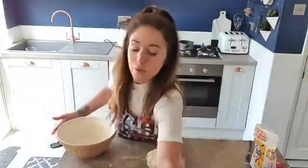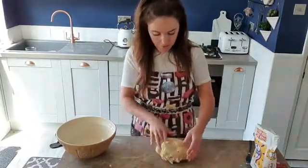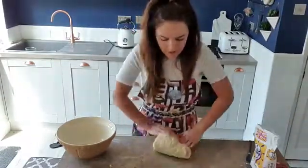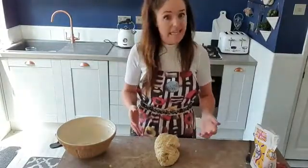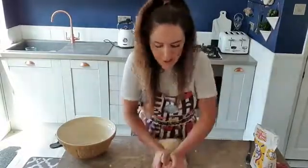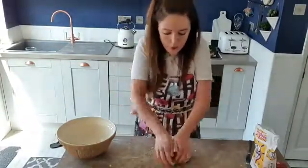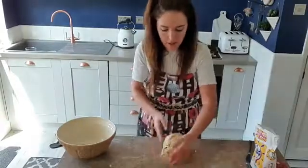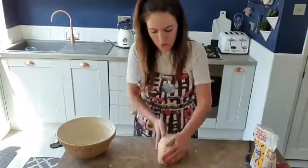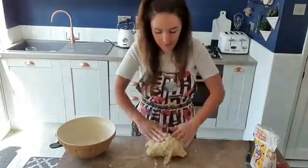The reason for this is we don't want to add any more flour to our dough because we've got a perfect balance of dough here. It's nice and sticky. We've got the right amount of flour and liquid in there, so all we need to do is knead it, and it will stick to your counter a little bit, but as it comes together into a nice dough, it will unstick, so don't worry. Now I want you to push the dough away from you and fold it over like that, just to bring it together a little bit more. Mine feels gritty because of the sugar, but it's in there, and it's going to mix in while we knead it, so it'll be fine.